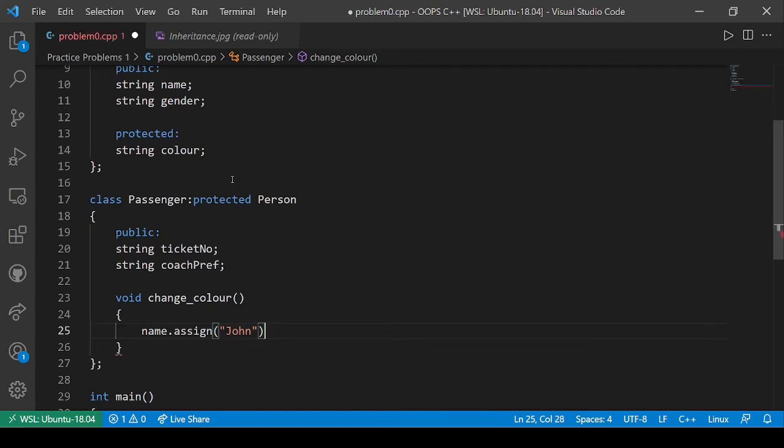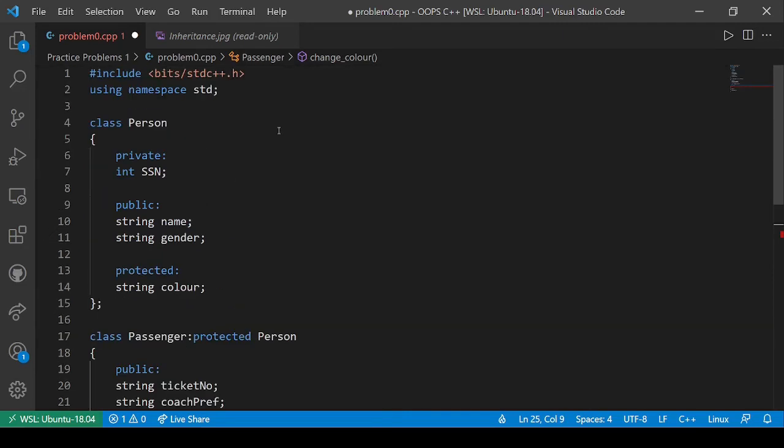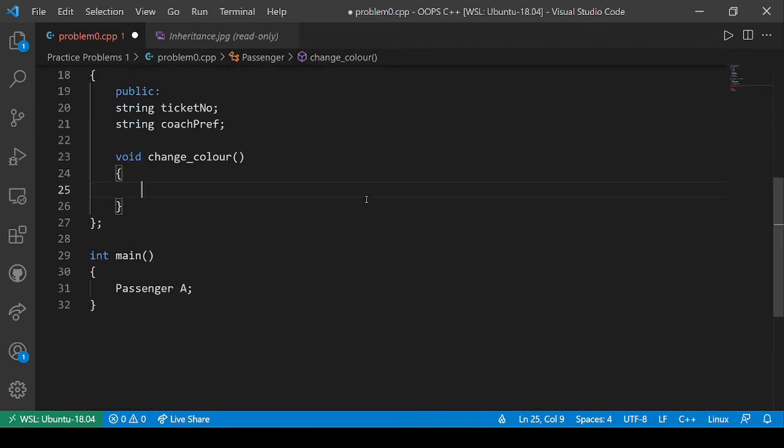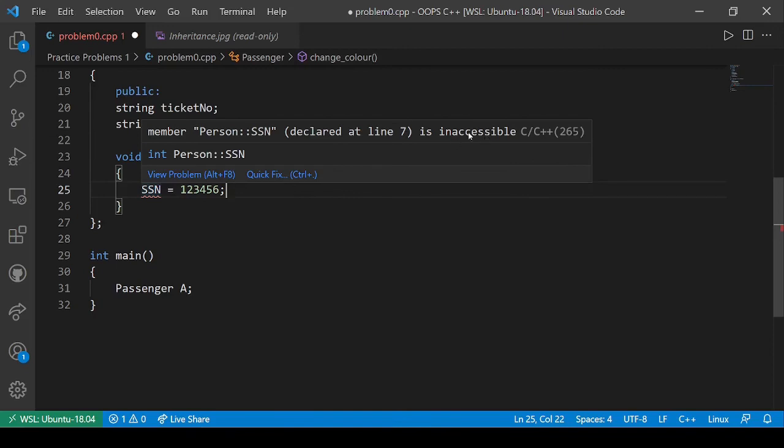This is completely fine. Now color dot assign yellow. This is also fine. Same is the case with gender. But private will always remain inaccessible. So SSN is equal to 123456 is not okay. The compiler will show the error for the same. This is inaccessible.